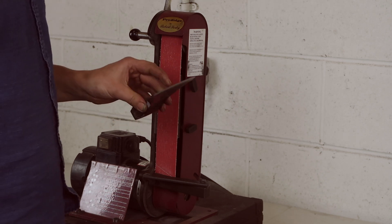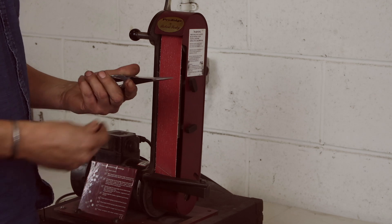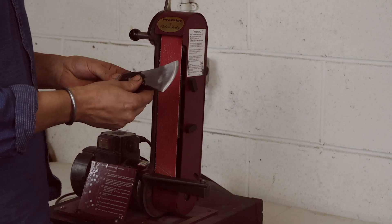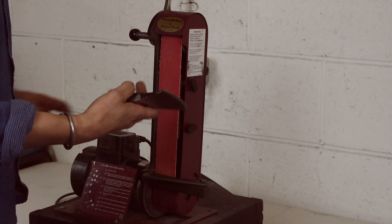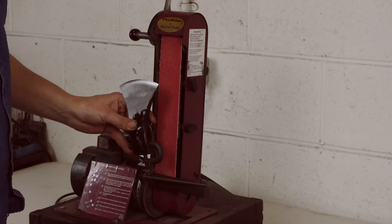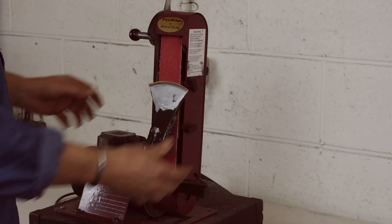I'll be doing the demonstration today with a Rhineland pattern head. This is a very common head — you'll see it all over the place. This was actually a Chinese axe I bought off eBay for £6.95 delivered with a handle, which I've taken off. You'll see old ones of these and they're likely to be better quality, but this was an easy one to come by and it's fine for a demonstration. So the first thing we're going to do is put the jig on, which just does up like this, and then we locate the divot here — this is really how the jig works, it sets the angle.